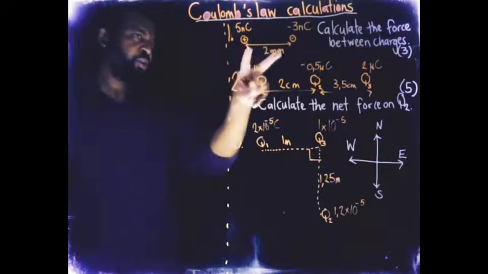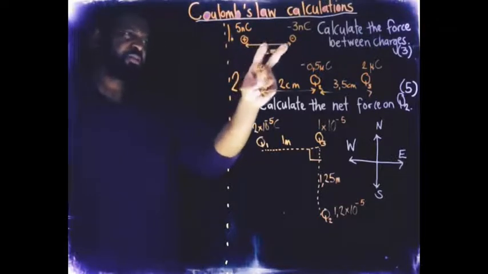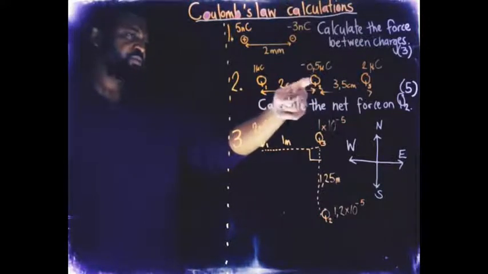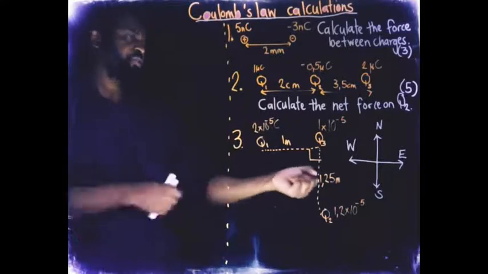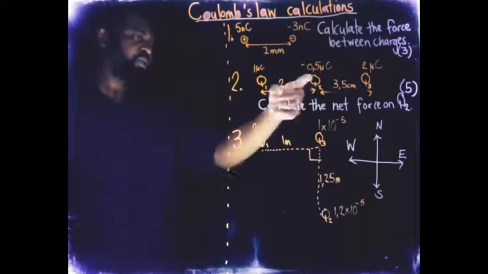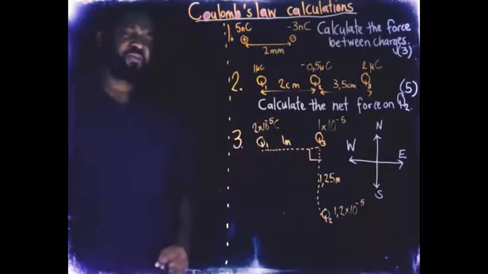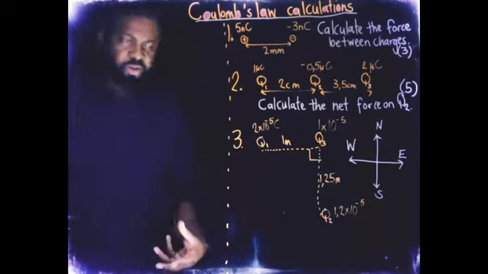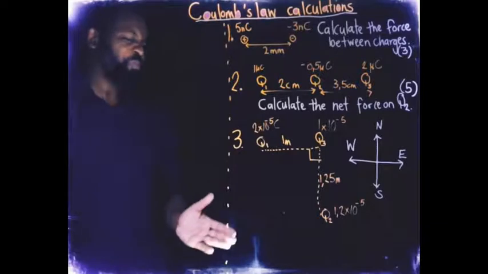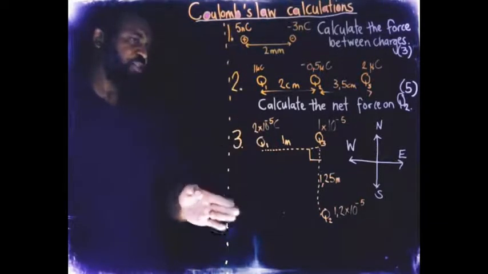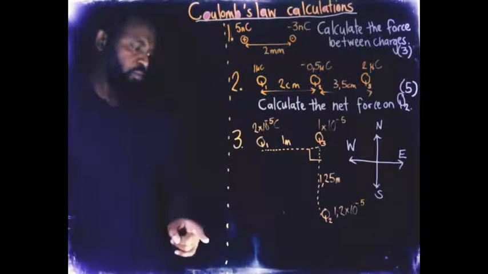I got 3 questions that I'm going to tackle. Type 1 is normally when you're calculating the force between 2 charges. Type 2, you've got an assemblage of charge, more than 2 charges, and you want the net force that acts on one of the charges, especially the one in the middle. Third type, again 3 charges, but this time they form a right angle. So when you're preparing yourself, make sure you know these basic calculations. Most of your calculations around Coulomb's law are going to be variations of these 3.